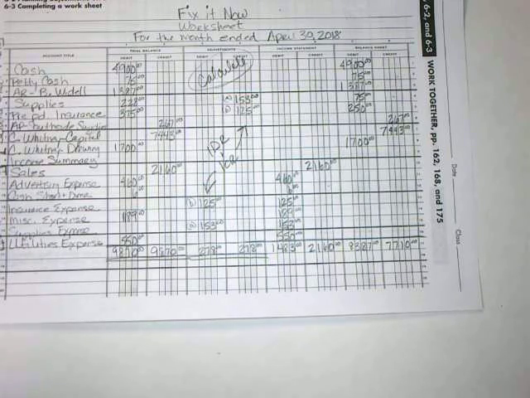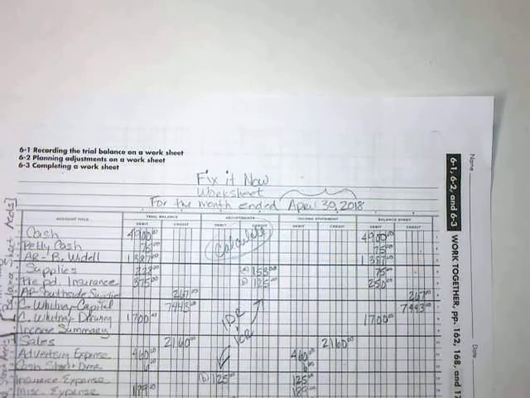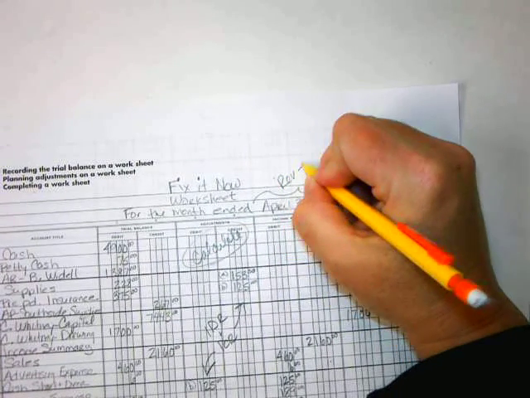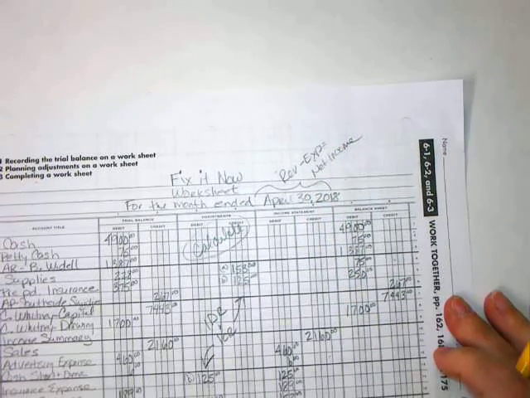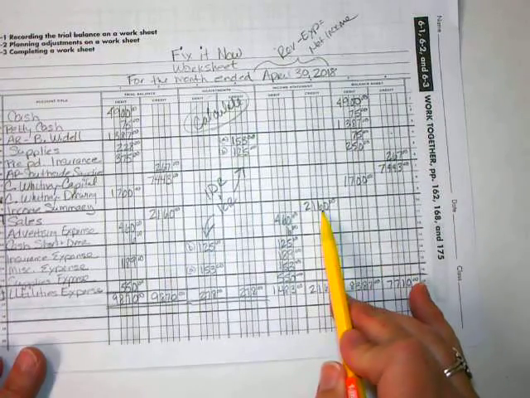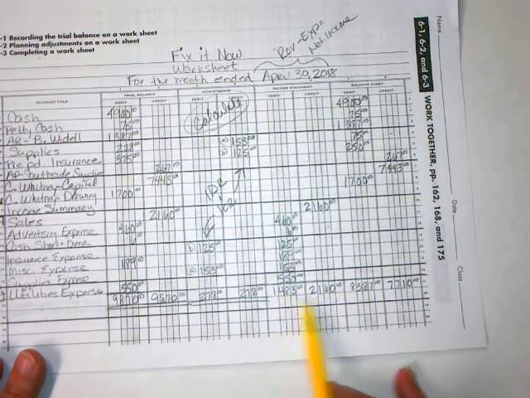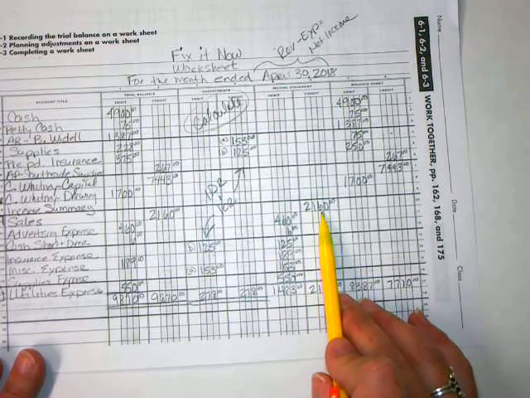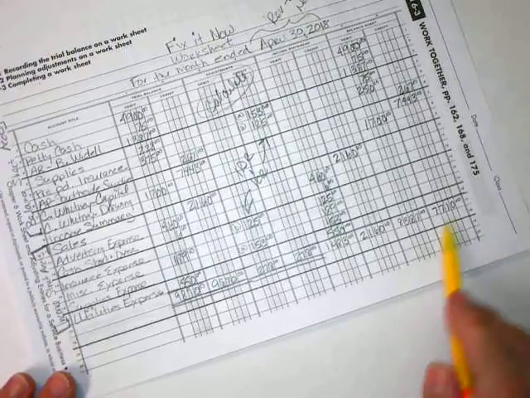Okay. All right. So now what I want you to think about is the income statement, or net income. Revenue minus expenses equals net income. Revenue is sales, and then these are all of your expenses. If we subtract these two numbers, as long as the sales are larger, the result is net income. That's what we're going to find on this line right here, so we'll label it as net income.